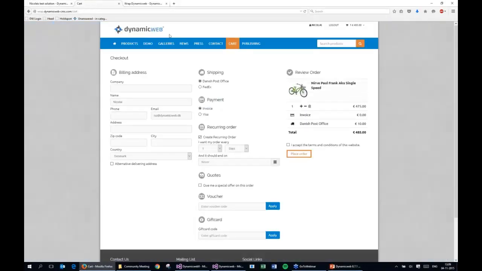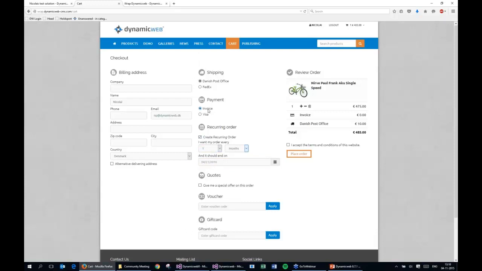So I have my website here, which is my checkout flow. I have a lot of options in this checkout flow because all of it is enabled. If I have a payment method that supports recurring orders, and that's related also to this saving of credit cards, I can fill out the recurring orders part on the checkout itself. So if I check this checkbox, say I want this order to be repeated every 1 week or every 1 month, and specify an end date of this recurring order, this means that this order would be created once every month based on the template of this.